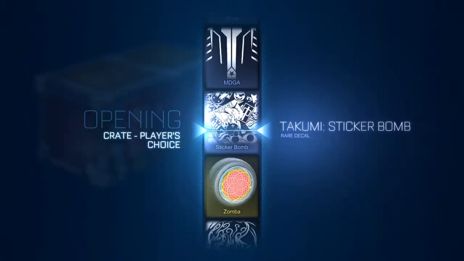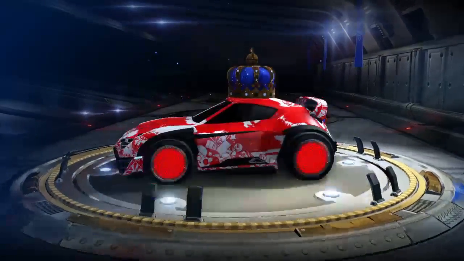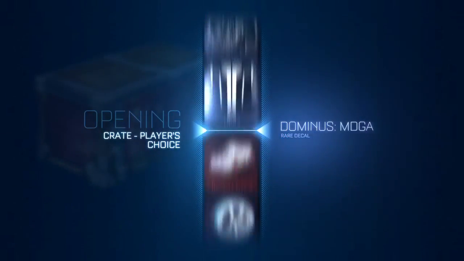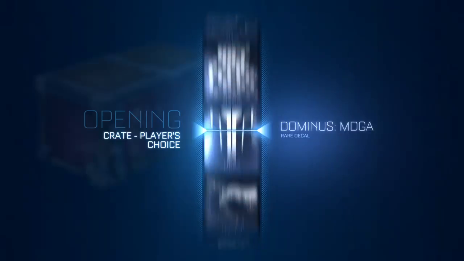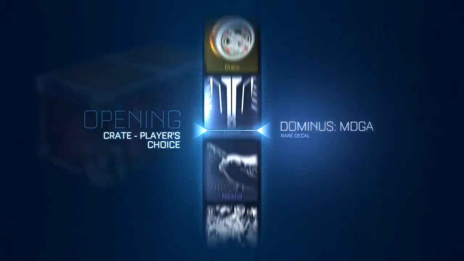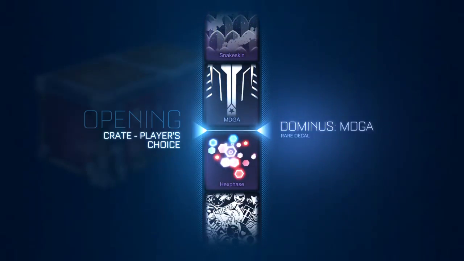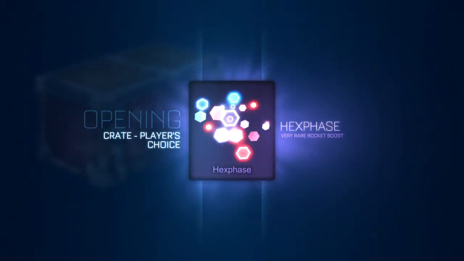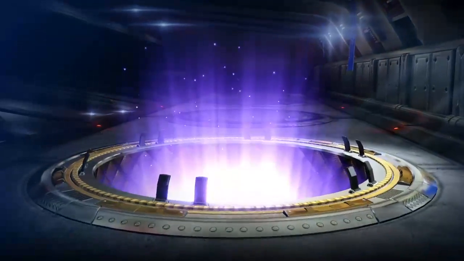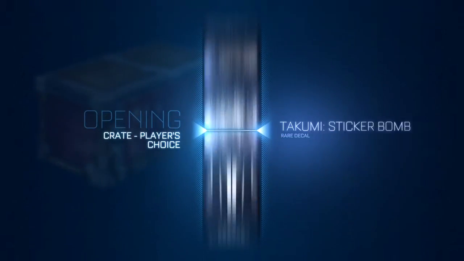Oh, we just missed zombos. Oh my god, if you would have gotten zombos, dude. We ain't getting much out of these. Two more of these player choice crates. Oh my god. What would you do if you got white zombos right now? We get hexaphase. Last one, we're gonna hover over the zombos. This is the one. Hey, this is the white zombos.